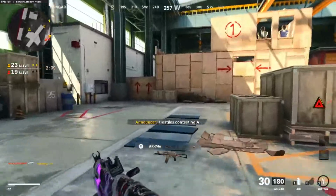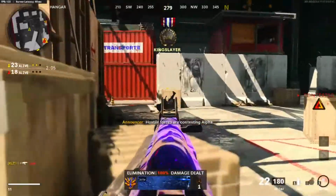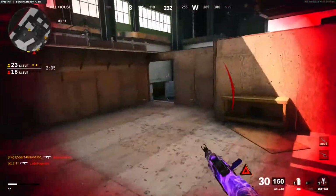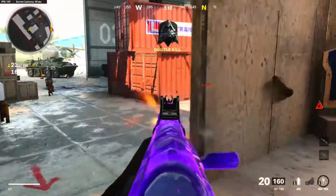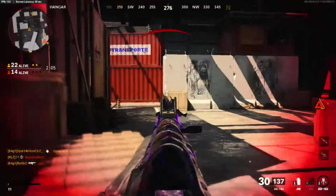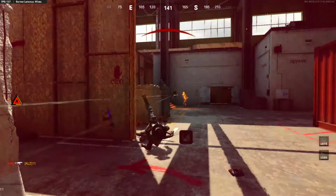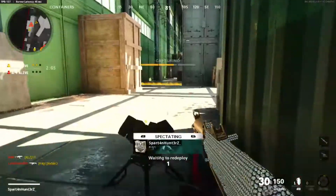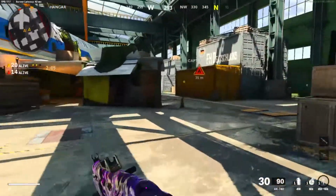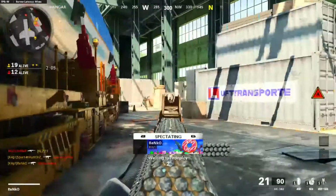Hostiles contesting A. Pointing left side. Capturing A. Guy mid. They're back left. Need to get out. Far back left he was. Oh my god. Stay on the point. Actually, I'm gonna stay with you. He's on the box, he's coming to the right side lane. Yeah, there we go.